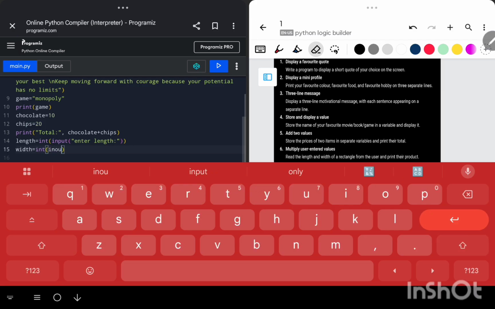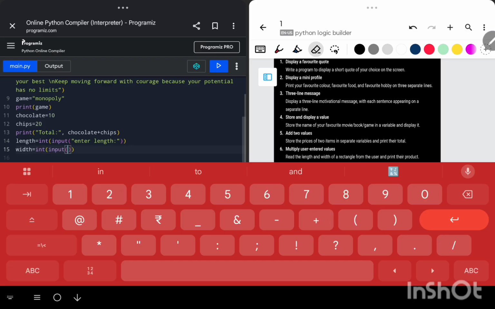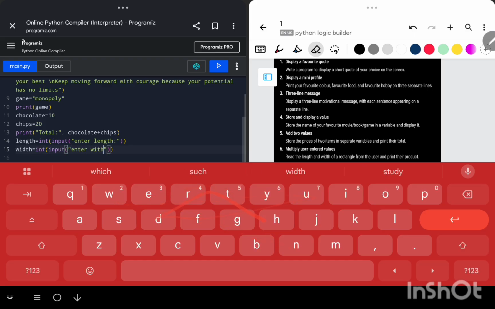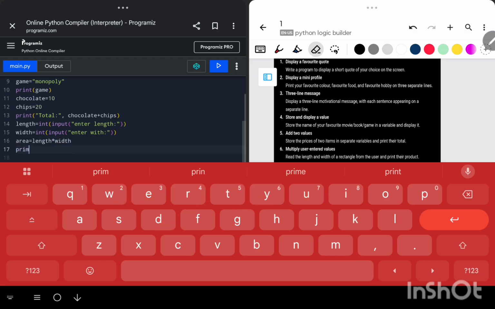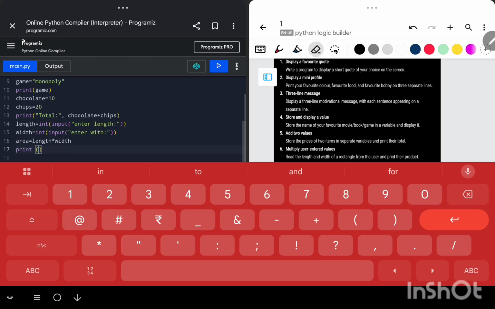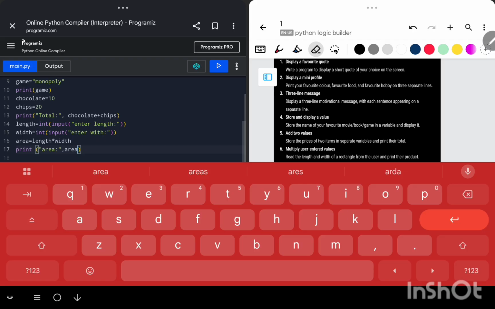Int input, enter width. And then I'll just store area for now. Though they have asked for the product, I'll just do this as area. Previously I printed directly, this time I'm storing it and printing it separately to show that both can be done. Length, this is the symbol for times, width. Then I'm going to say print area, comma, here I'll write area.